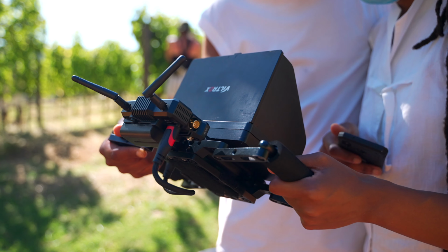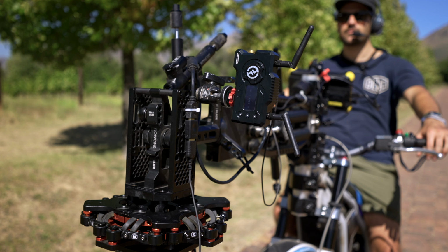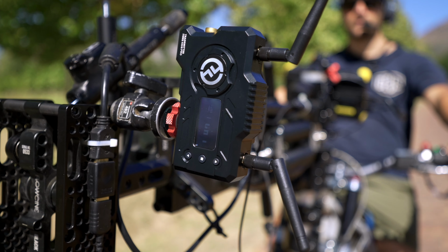One cool new addition that I didn't actually realize the device had until I got it is that you can connect the device directly to a computer using a USB-C cable, and you can live stream straight from the receiver. I've used quite a lot of capture devices in the past and they're a bit of a nightmare to work with, so if you need live streaming, this one is the way to go.